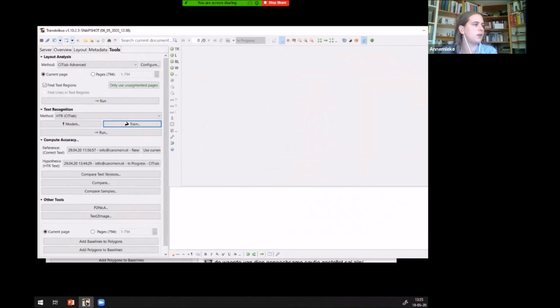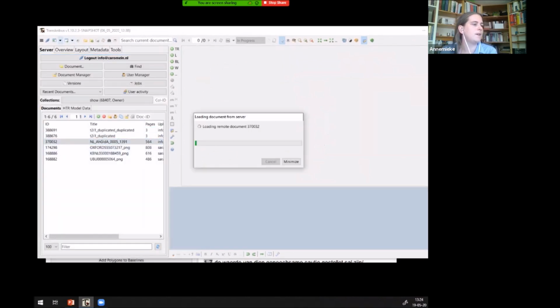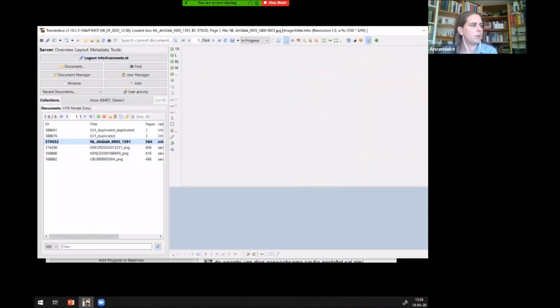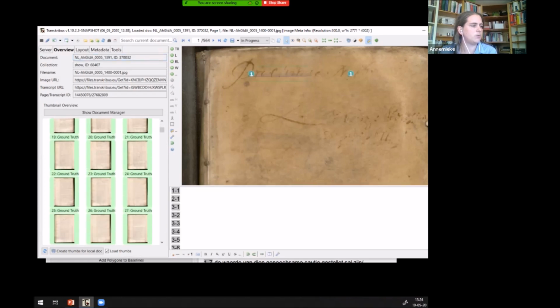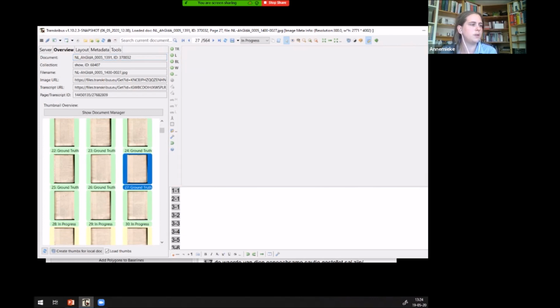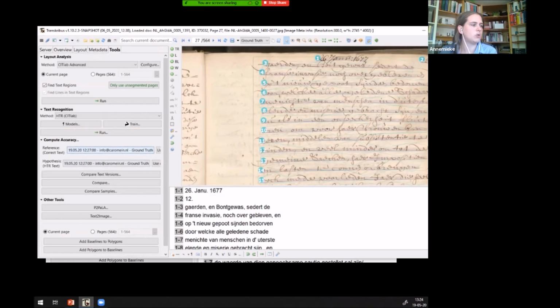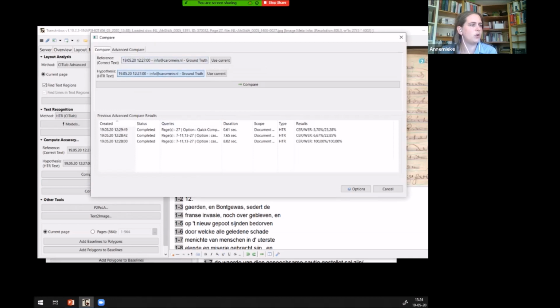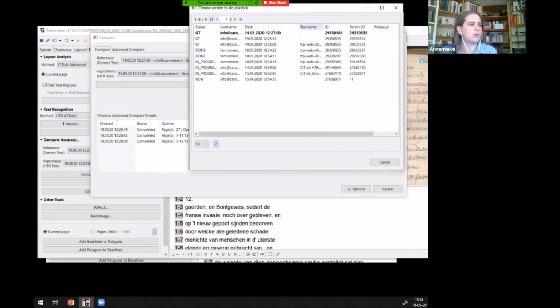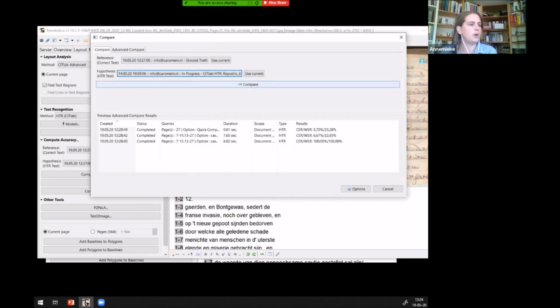And here we're going to do that in a moment. I have a document here which is handwritten text from the province of Gelderland, and I'm going to go to page 27. See, I have put these all in ground truth mode. And what I now want is to compare this ground truth to, yes, there we go. I want to compare the ground truth to the original model that I used, which I can find over here, which is the SITLab, which is the tool they use, SITLab HTR, this model. And I'm going to click on it. And now I'm going to compare these two.